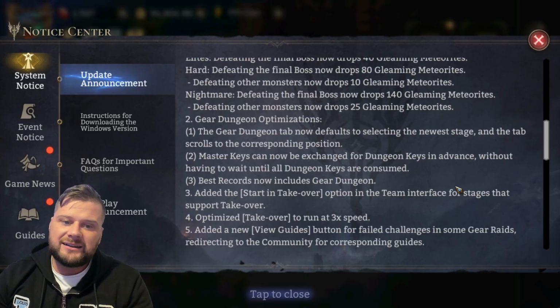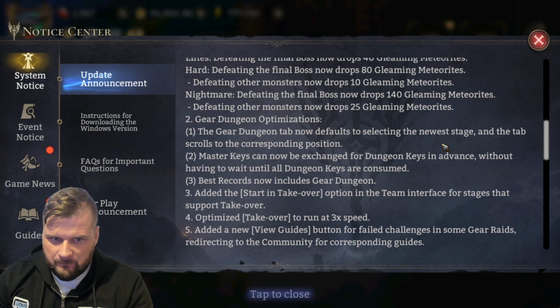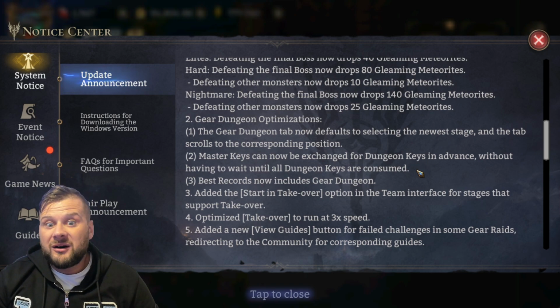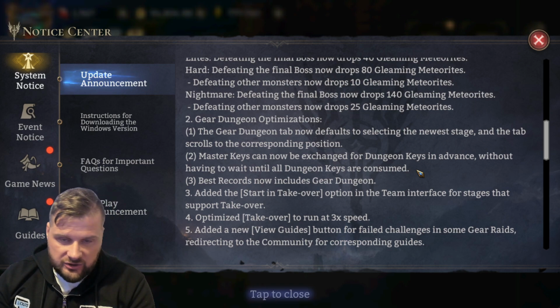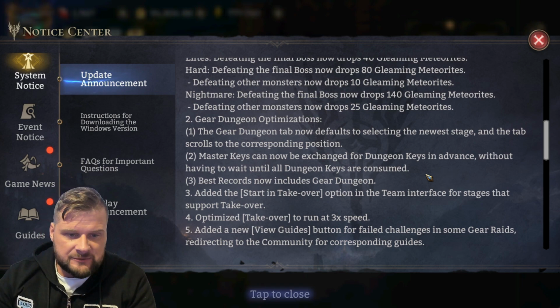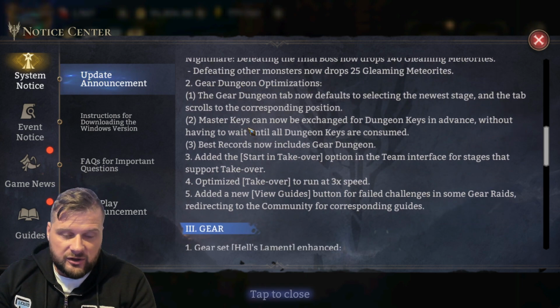So number 2, gear dungeon optimizations. The gear dungeon tab now defaults to selecting the newest stage, and the tab scrolls to the corresponding position. And number 2, master keys can now be exchanged for dungeon keys in advance without having to wait until all dungeon keys are consumed. I can imagine this is nice for those of you who are wanting to set auto fights up for a while on the higher up dungeons. Not a big change, just a quality of life change, which is nice. Number 3, best records now includes gear dungeon. And that was to do with the optimizations.